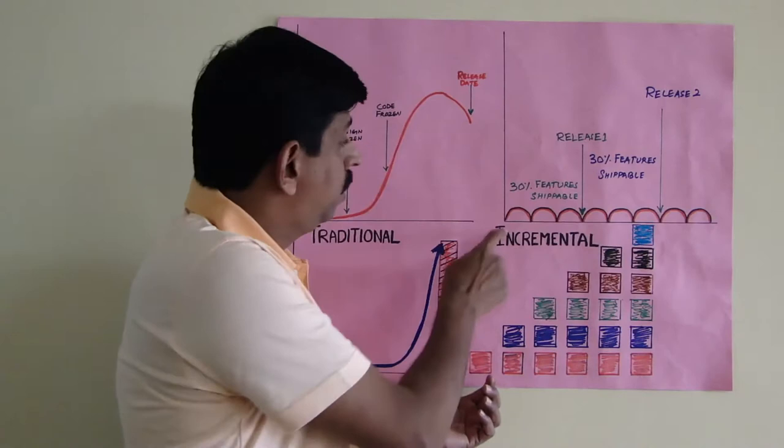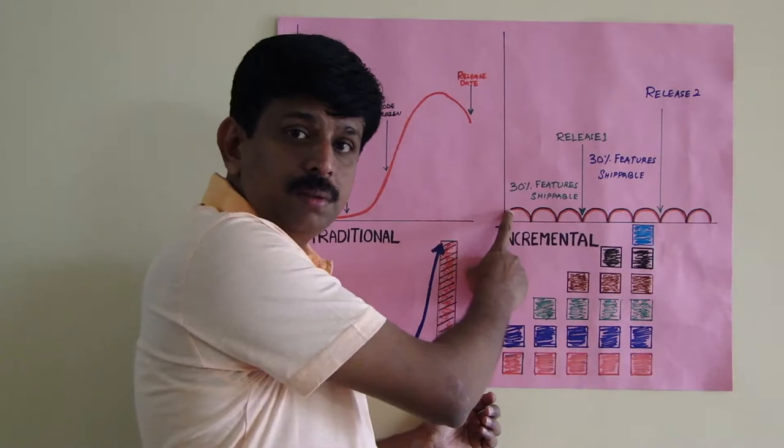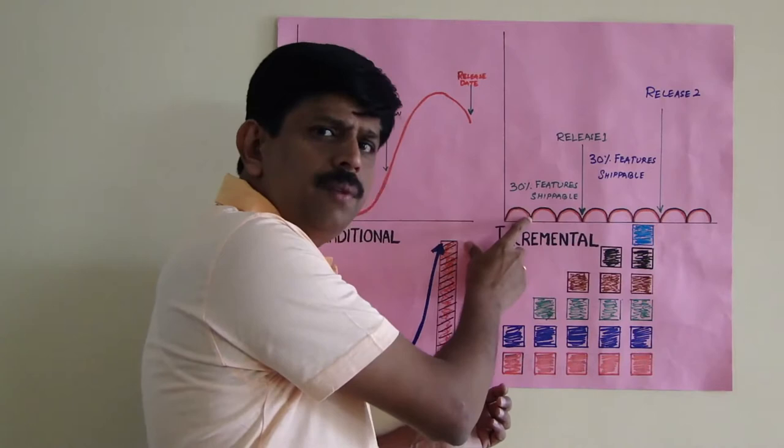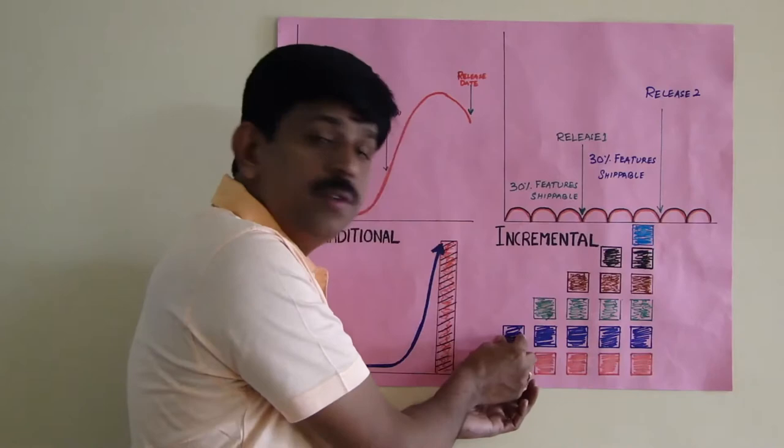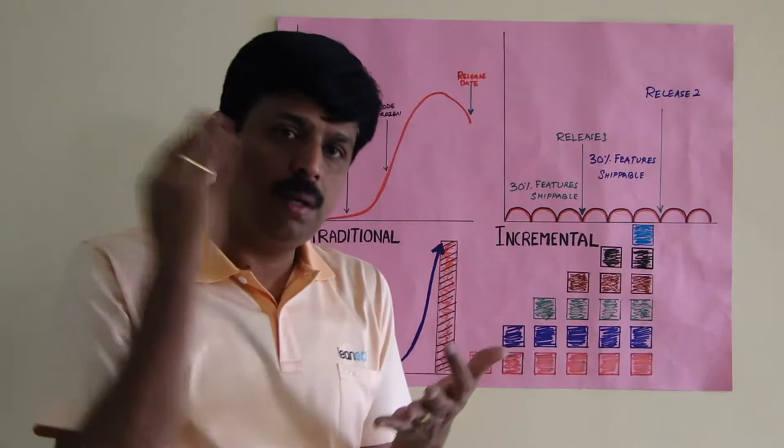So what happens is you find a couple of defects, and the developer sitting next to the tester, the team working together, actually finds and fixes them immediately. And then it comes down to zero. Now they pick the next feature, the blue feature. They again understand the requirements, do the design, the coding, the testing, and in the second sprint, the team again comes down to zero defects.